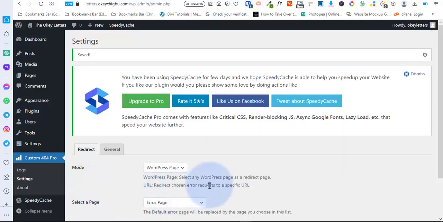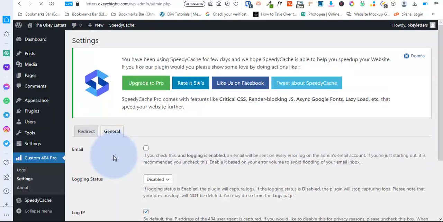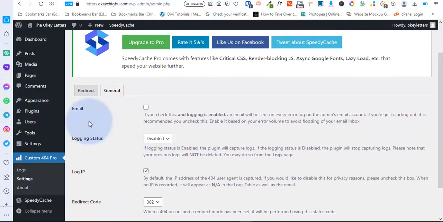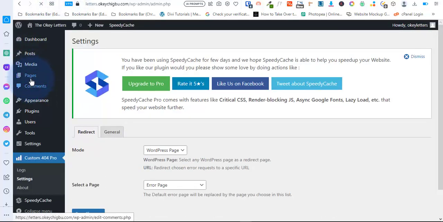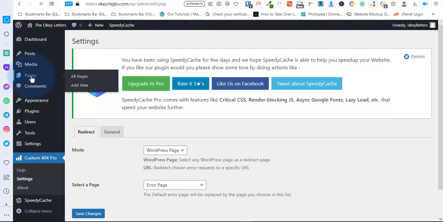So we've set up that page to become our custom error page, right? Now we are going to test it out and see how that page is looking. So we'll go to our pages now and click on pages.